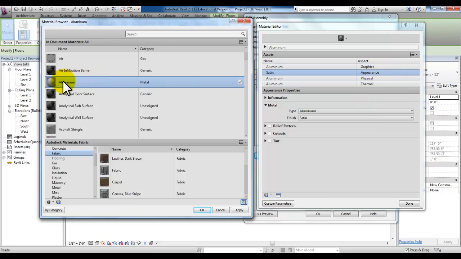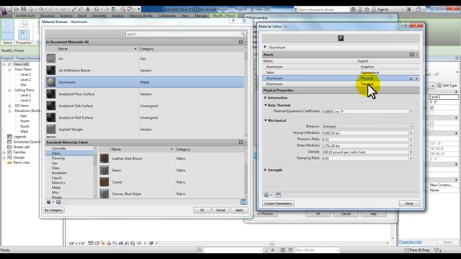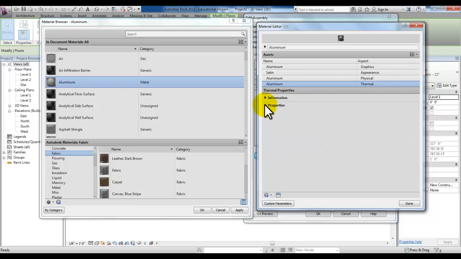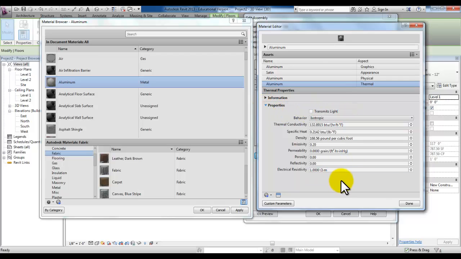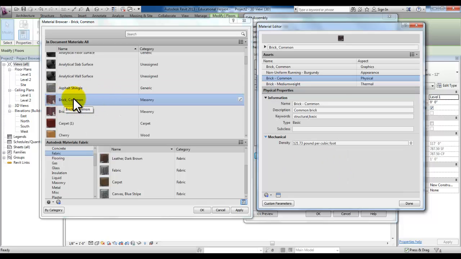So for instance, aluminum would have some physical properties that are a little more mechanical than, let's say, carpet, and thermal properties which can be applied to energy analysis software like Ecotect Analysis. A material like brick would have different properties than aluminum or carpet.